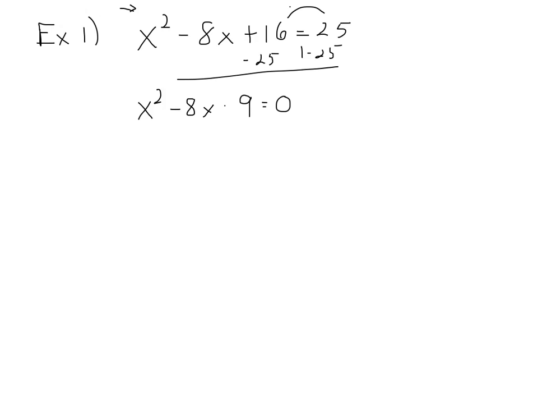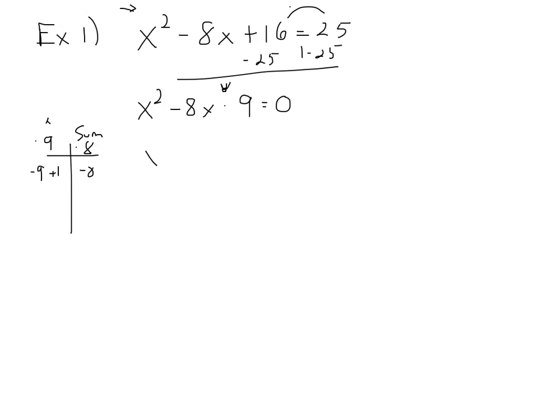Now we should be thinking AC method. Again, you should know this stuff, and if I say anything and you didn't remember this, you need to hit pause and make a note in your own words with some arrows. This minus here on the constant tells us that we'll have two different signs. So what multiplies to be negative 9 and adds up to a sum of negative 8? Well, the answers to that would be negative 9 and positive 1, and that adds up to be the negative 8.